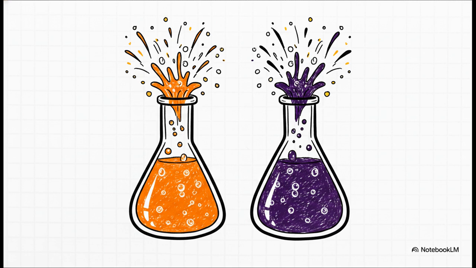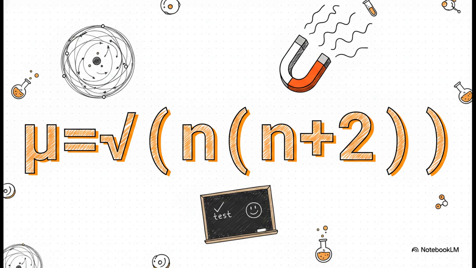This is another incredibly powerful oxidizing agent, legendary for its deep, rich purple color. Know their chemical formulas, know their vibrant colors, and remember that they are both absolutely fierce oxidizers. Next, we have the mathematical formula for calculating the magnetic moment of an ion, mu equals the square root of n times n plus 2.